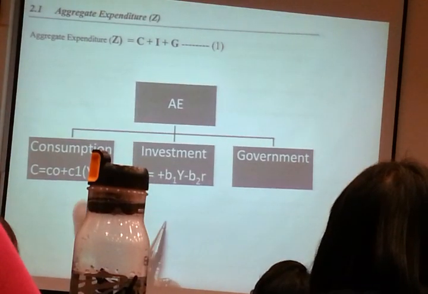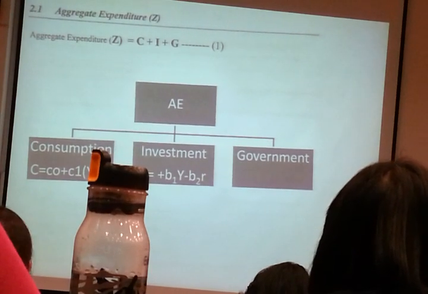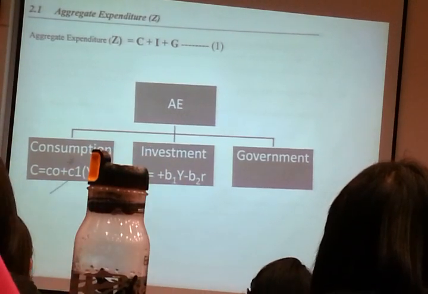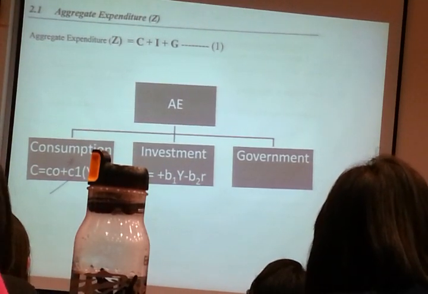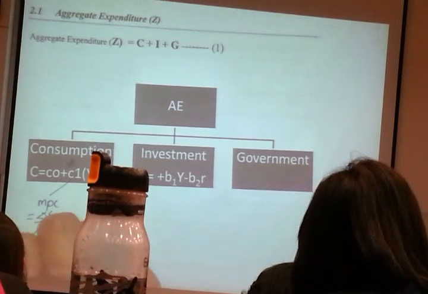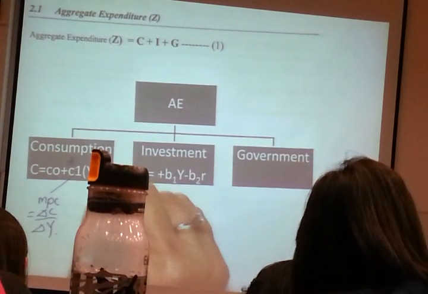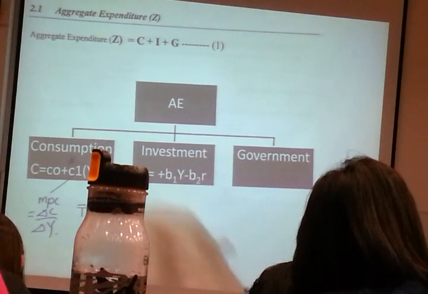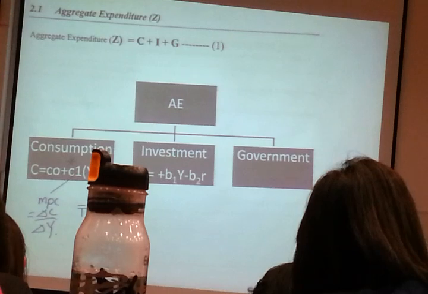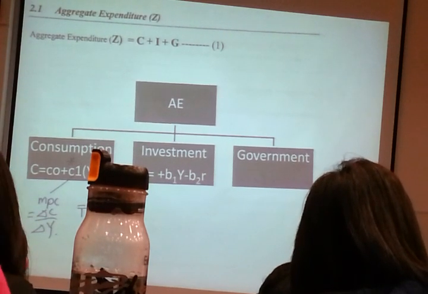We have covered consumption theory in topic 1, so I won't go through it, but you should know the focus is on C1. How much people spend depends on C1, and C1 is the MPC, change in C over change in Y. The tax that we pay has 2 types: it can be lump sum tax, or proportional tax. In tutorial 1, we saw GST, D2C, but we don't discuss that.